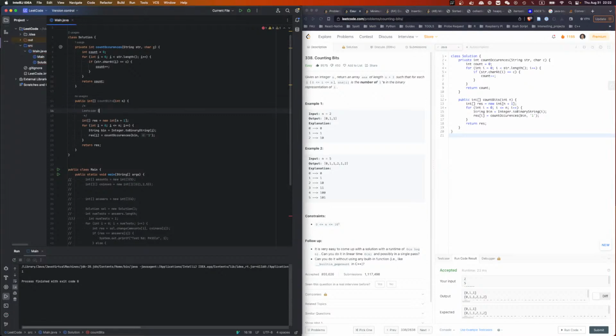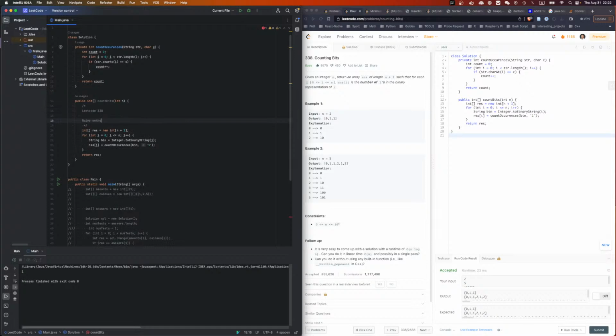Naive method. The log n comes from the binary string. And of course this, right? So now we need to try to see if we can do it in linear time, and possibly in a single pass.